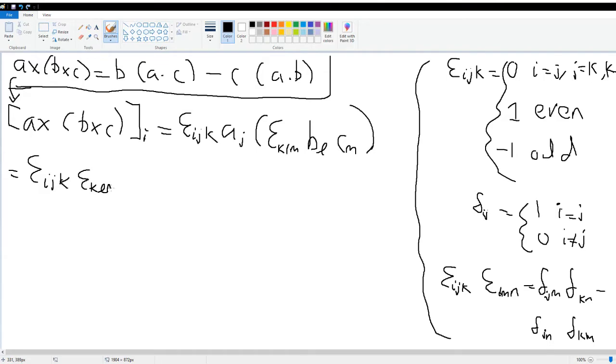What we did here was we took this epsilon delta and we're able to just move this around wherever we want. We just took it, put it out here, and got rid of the parentheses there.